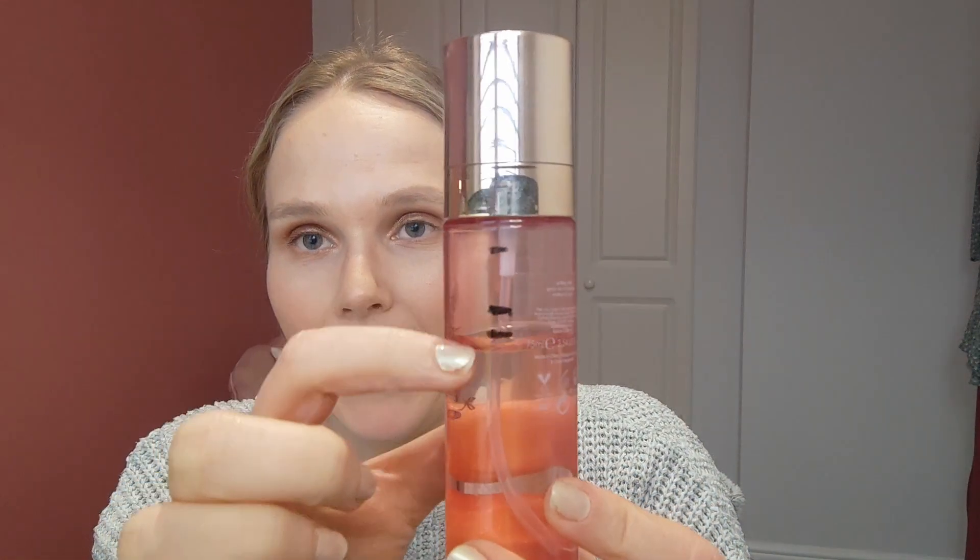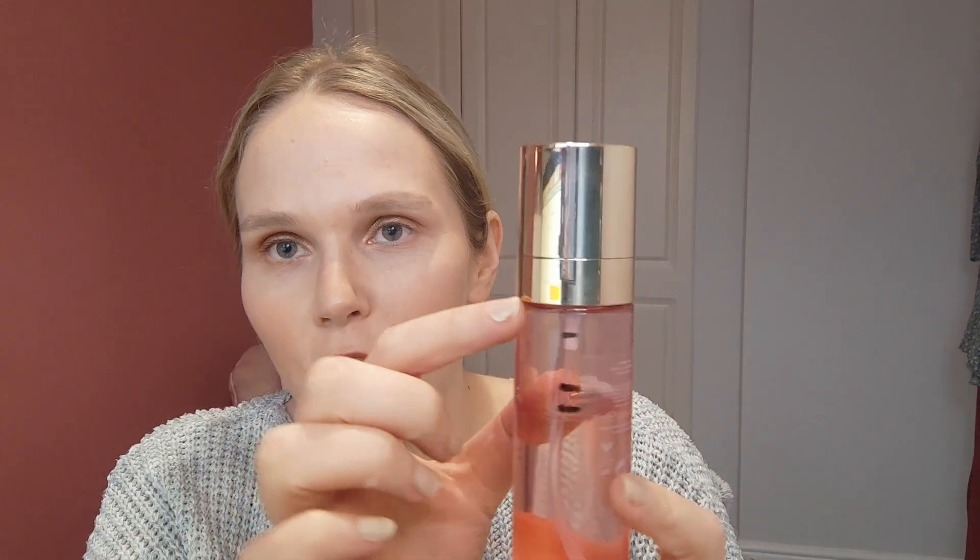The next one is the CRT Watermelon Best Setting Spray and my goal is to finish this. I was here last month, now I'm here — I really haven't used this a huge amount. I've only used it four times this update, possibly because February was a shorter month. I've used it a total of 21 times in this project. It was pretty much brand new when I brought it in, having only tried it a couple of times. It's a really nice setting spray — I think this could take the majority of the year to finish, but that's okay.